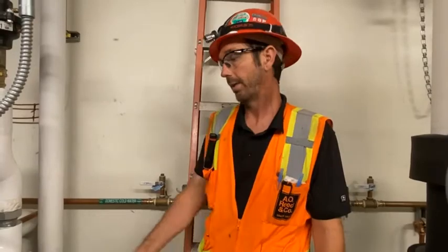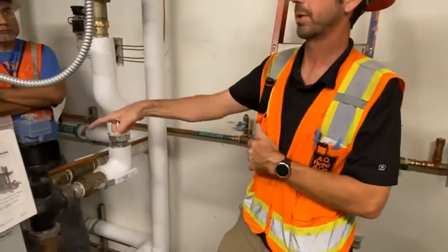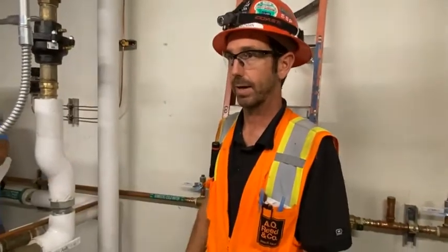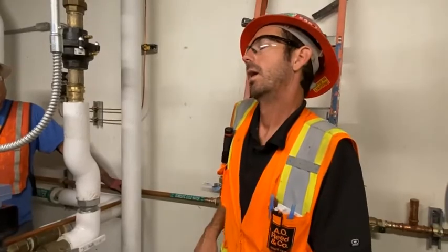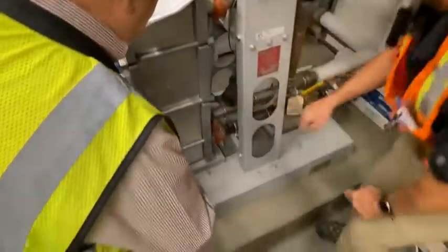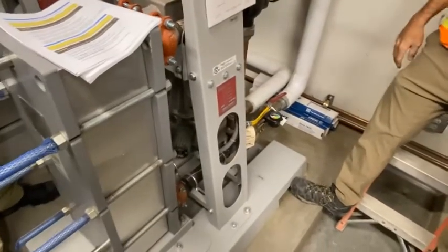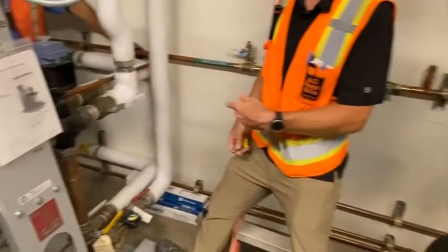Another important thing — make sure these circulation pumps are always running, because that's also how the controller controls the mixing valve. If that pump is not working, it can't detect flow or temperature changes and won't be able to control the outlet temperature correctly. There is no alarm for a failed circulation pump, so you'd see the outlet temperatures looking wrong on the display. You can check if the pump is running by putting your hand on the shell — it should be slightly warm. Anytime this unit is powered, that pump should be running.